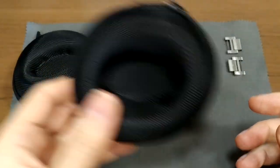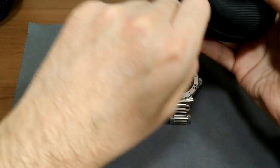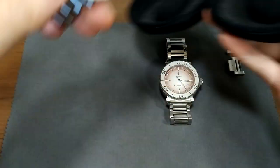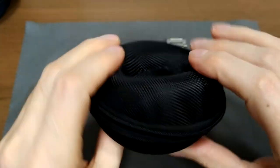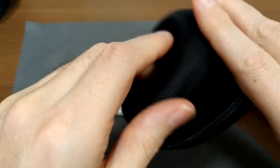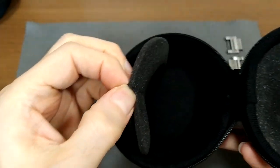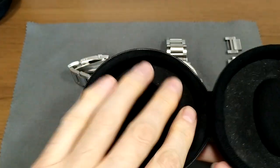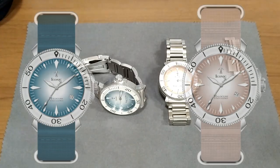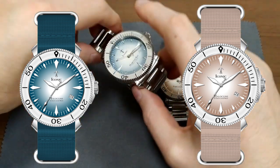My hat's off already to Iconic for being brave enough to do this rather than the more standard design. It might not be as elegant as some, but it's extremely practical and lightweight, and very rigid with a very soft foam interior. So enough about the case — let's talk about the watches. I don't have the NATO straps, so I can't tell you what those would look like at this point. But there are a couple of colors here.